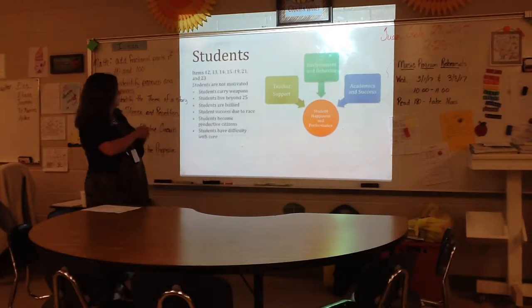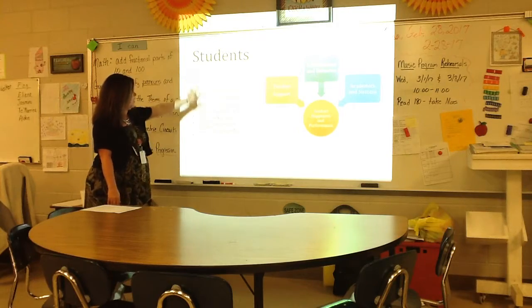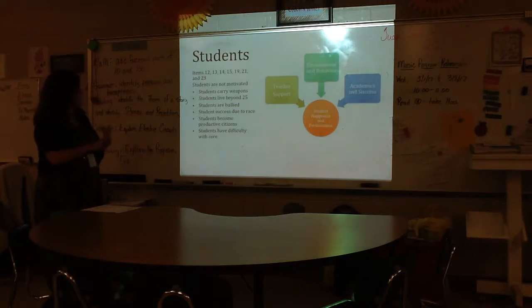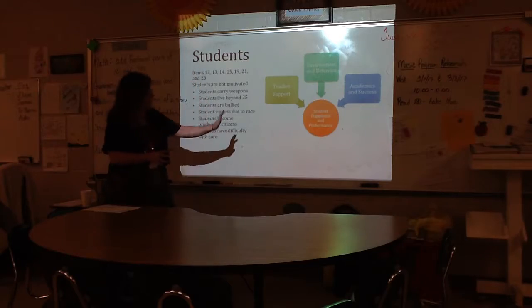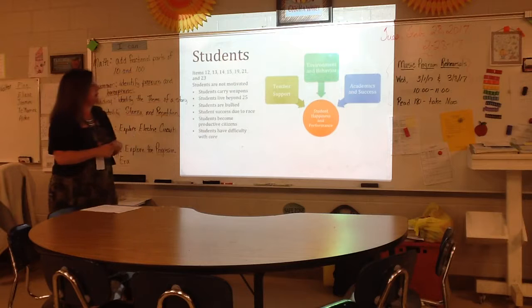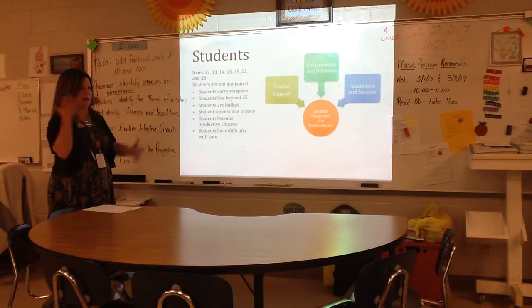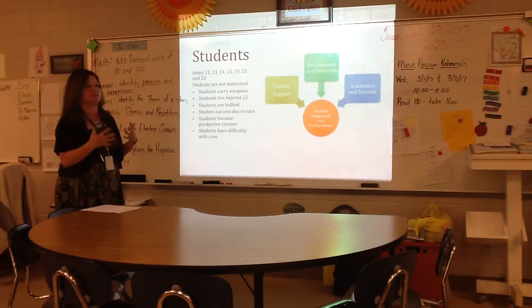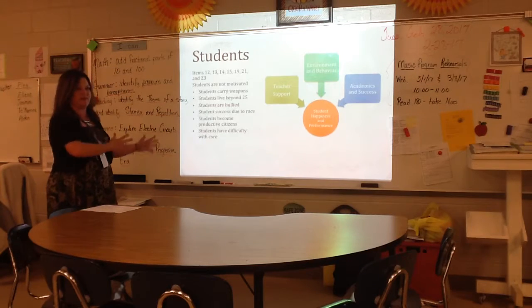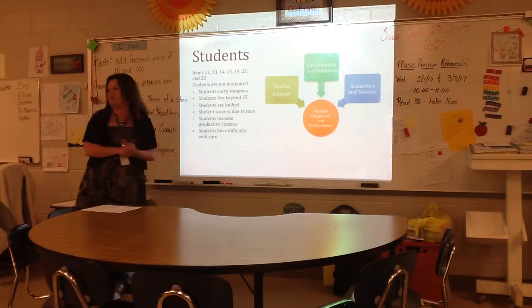And then we have one more piece to look at for our students. I told you the majority of the items revolved around our students, and that was 12, 13, 14, 15, 19, 21, and 23. That all involves happiness and high performance of our students. It goes back to the teacher, the environment that they're in, both at home and at school. And remember, we can't control that home environment, so we have to control the school environment while they're with us from 7:15 to 3:15 every day. And then you can look for yourself at the others.